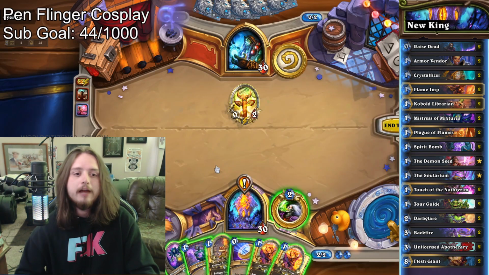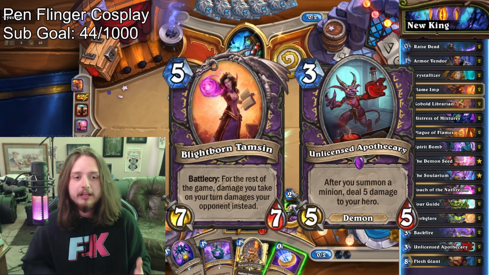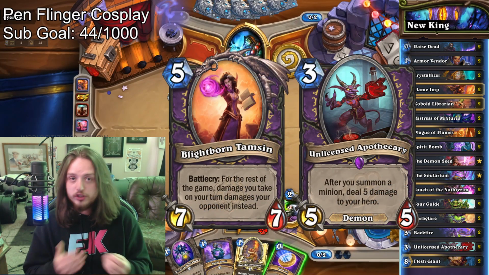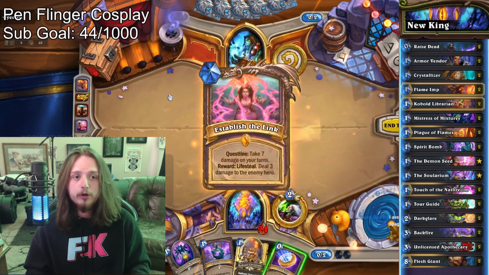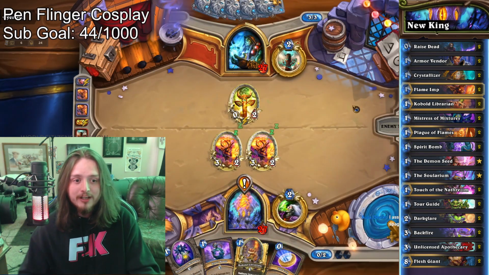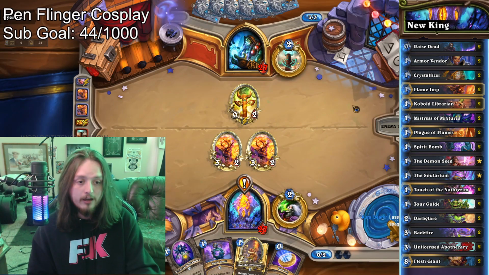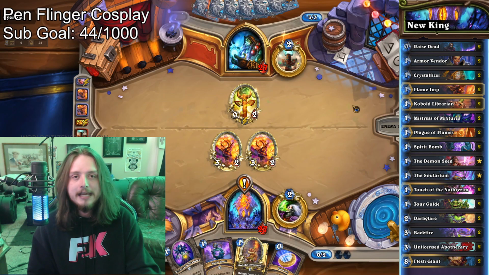And then suddenly, after you've completed the Demon Seed, you're able to play your Unlicensed Apothecary into all of your minions that just completely slaughter your opponent. Your Crystallizer is now going to deal damage to your opponent while you gain 5 armor, and it'll actually deal 10 damage if you play it in combination with the Unlicensed Apothecary. This deck is absolutely massive.